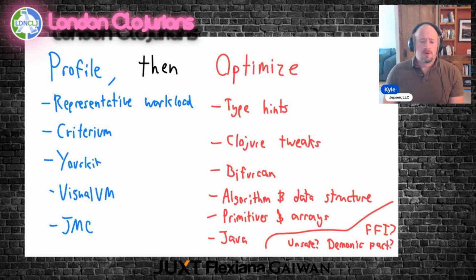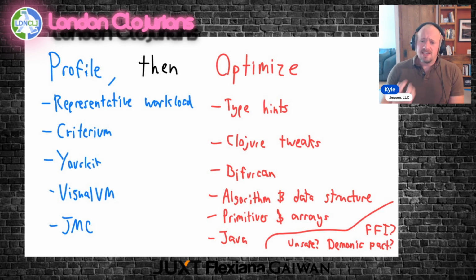In general, I want to profile with some kind of representative workload. That means something that looks like the actual problem I'm solving. If I'm optimizing a particular piece of the program, then I will design a test just for that thing. But I always want to know the context in the workload, because sometimes something might be expensive in isolation, but cheap compared to the overall work. For micro-optimization, I use Criterion, which is an excellent JVM benchmarking library for Java, and for Clojure specifically. My profiler is typically YourKit, but I've also used VisualVM and Java Mission Control.